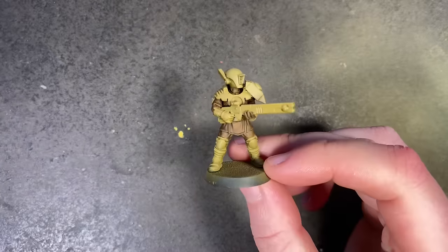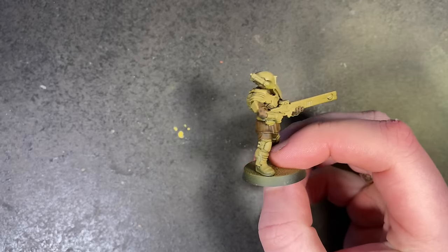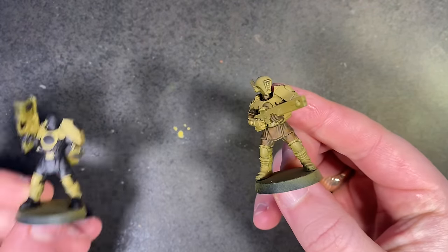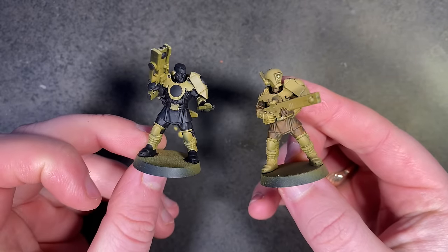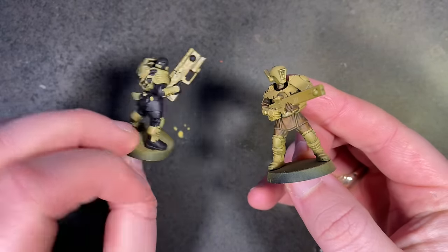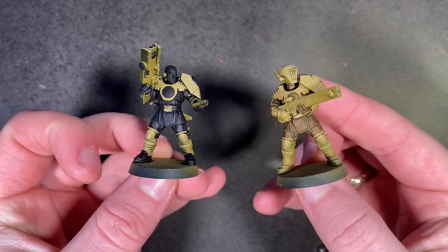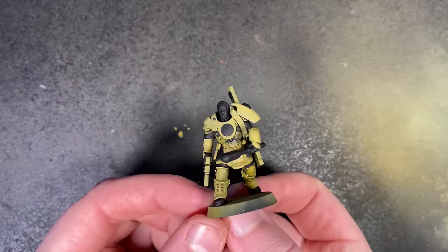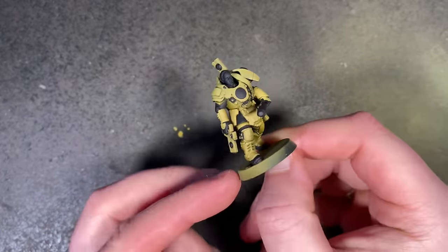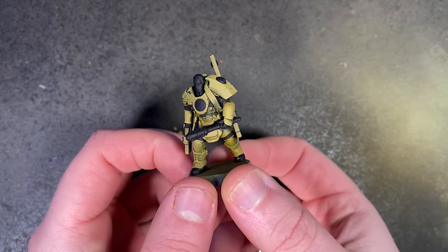The colours I'm testing are the clothes colours. I used a brown contrast on one to see what it would look like if the clothes were brown, and then a black on the other to see what it looked like in black. I did panels in brown on the Tau riptides and more technical bits in black. I think the black looks better for the uniform, so I painted that up on my Fireblade. Anything that looks functional is going to be black on these models, and the armour will be the main colours.